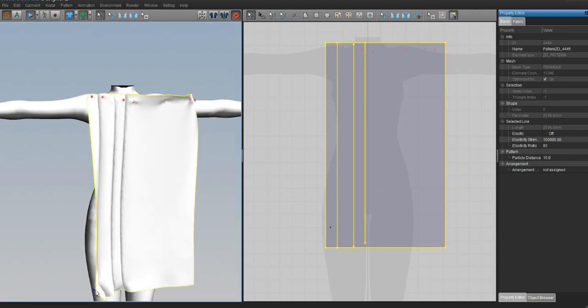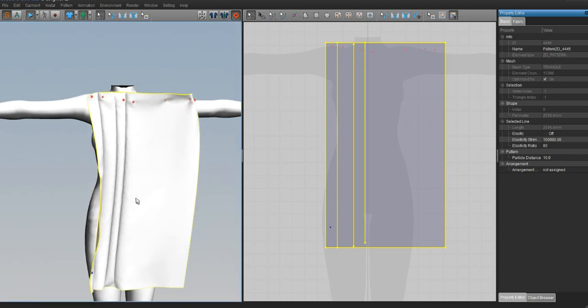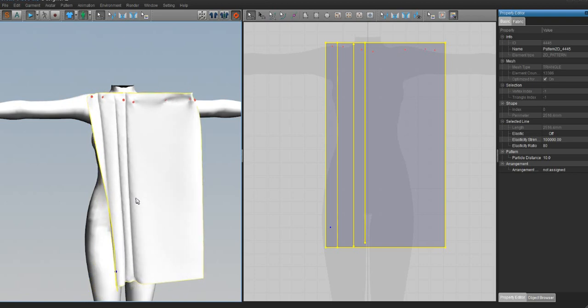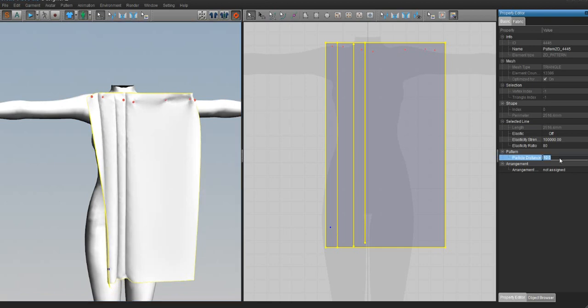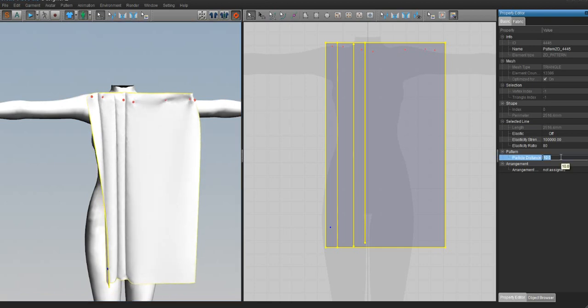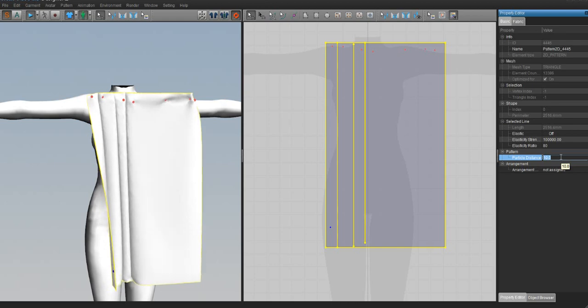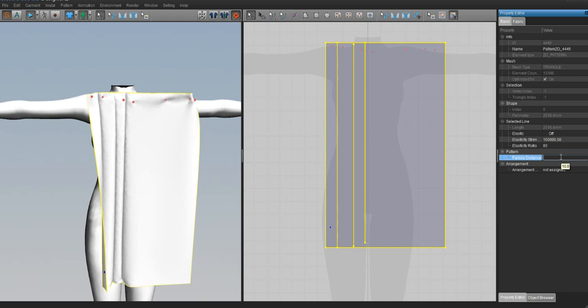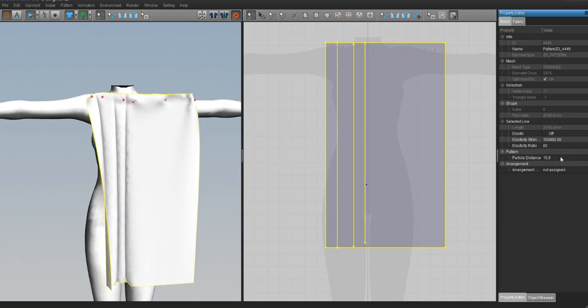But because it's at 10, it takes up more processing power on your computer and it increases the triangle count when you're doing it. So make sure you watch your particle distance when you're working on things. Just because high is beautiful doesn't always mean that it's good. You may not always need to have it so high. Or if you do need to have it high for a better simulation, you can always decimate it in Blender. But that, again, is some other tutorial.